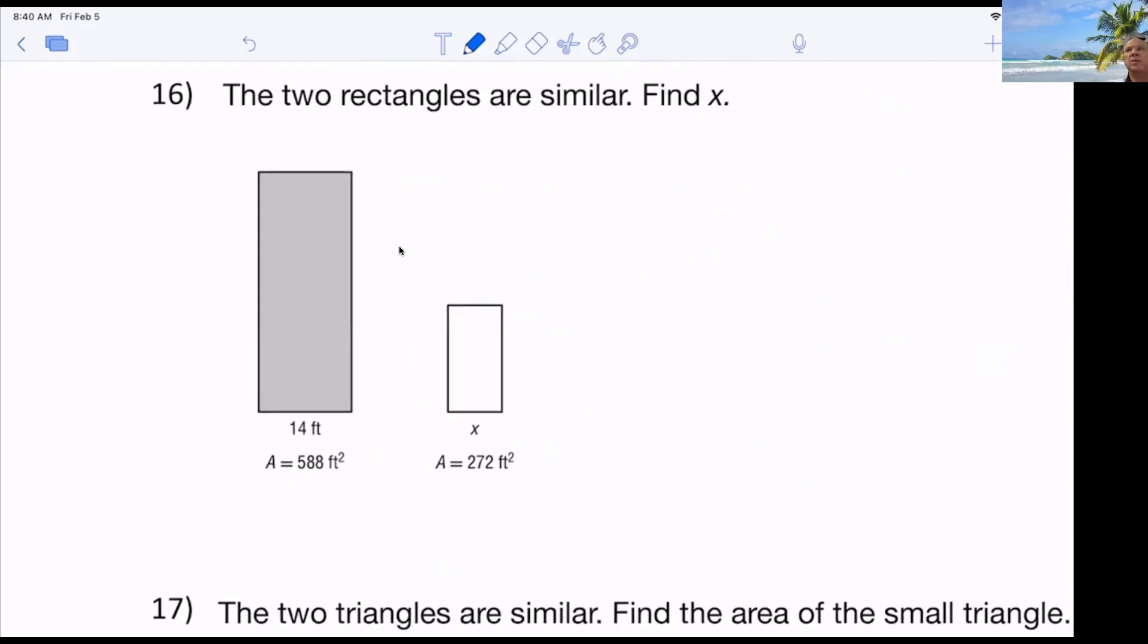Okay, now, number 16, critical problem here. Drew? 9.522. 9.522. What did you get? Okay, so again, let's not make this difficult. All right, once again, the ratio of the areas. Please listen to me. The ratio of the areas.